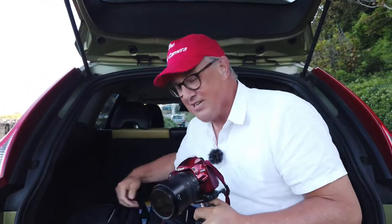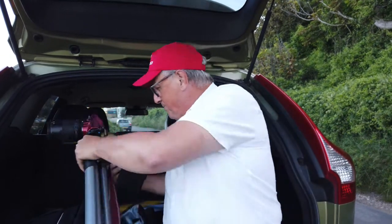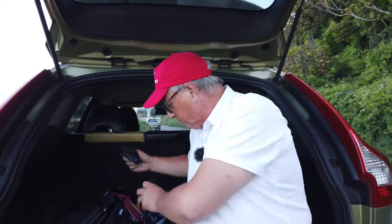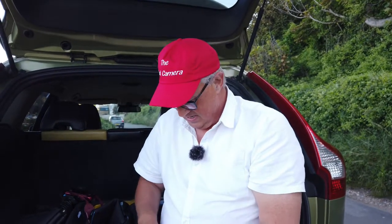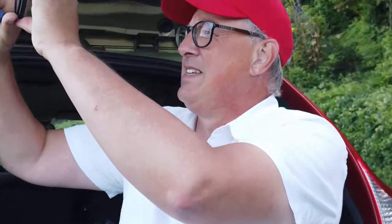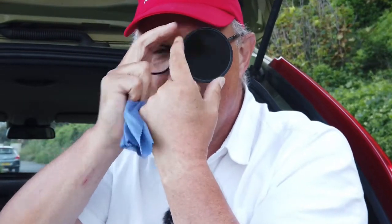It's broad daylight and I've got my variable ND filter — I just thought, did I bring it? I'm sure I did. I'm actually looking at some serious static filters, like an ND4, ND6, and all those other NDs, rather than a variable. But the variable did the job. Can you see through it? Now you see me — and now you don't. Pitch black.